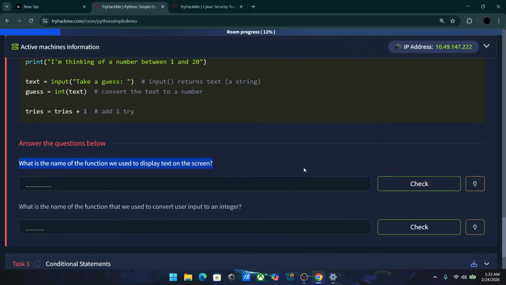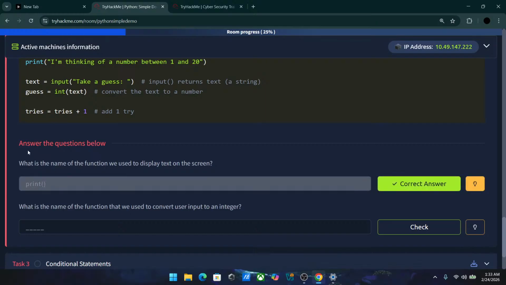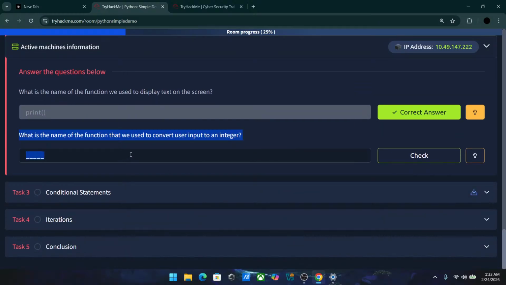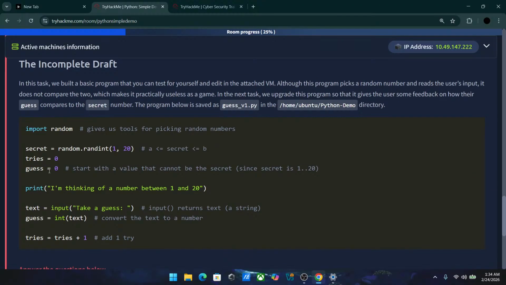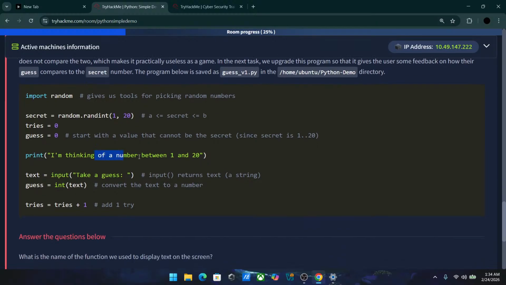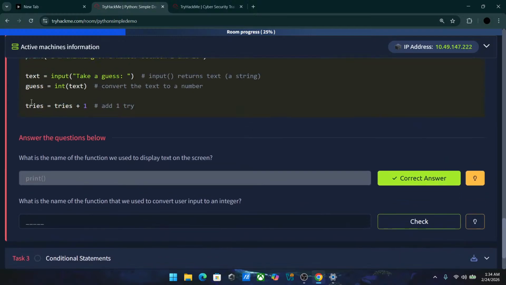What is the name of the function we use to display text on screen? That is print. What is the name of the function that we use to convert user input into an integer? This is a guess.